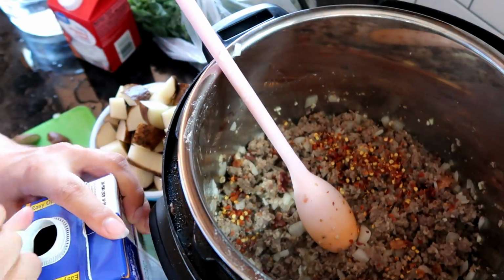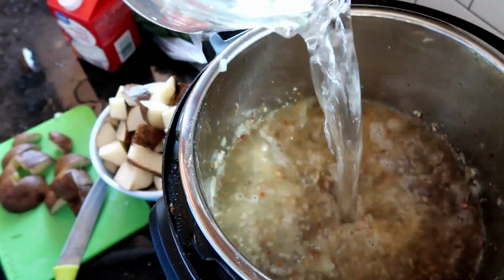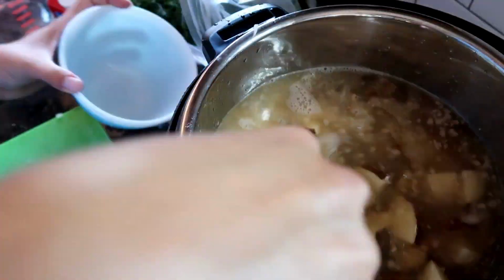And now I am adding in a half teaspoon of crushed red pepper. That gives a nice little spice to it. I probably would add more if my 2-year-old wasn't eating some of this.